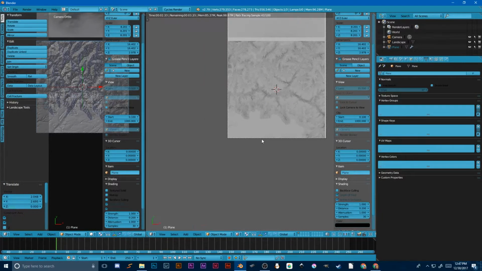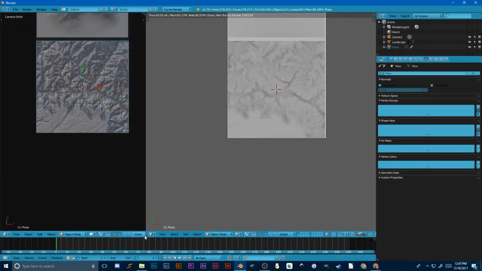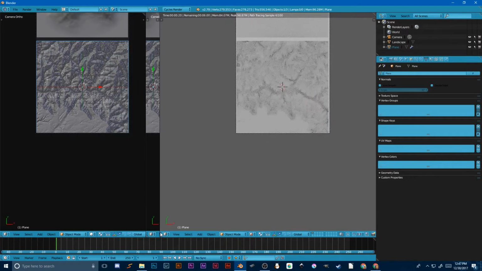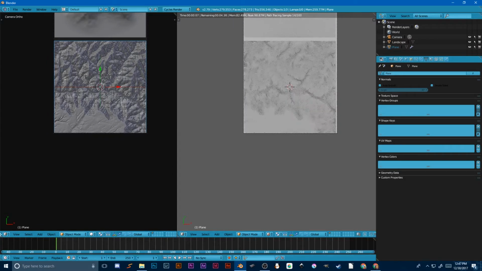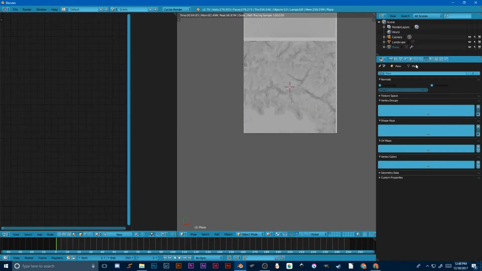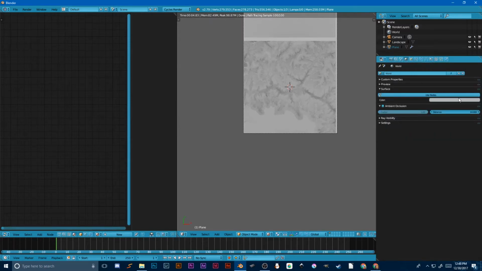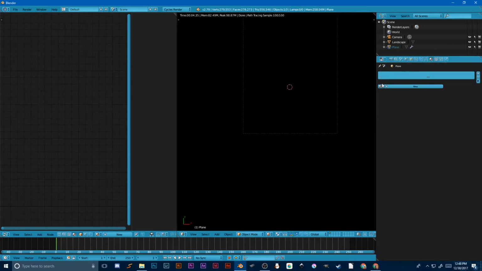I'm going to push T and N while hovering my mouse over here, and T and N while hovering my mouse over here to close it. Oops. Didn't mean to do that. Resize this a bit. And then switch this one to the node editor. Now, what you're going to want to do is click this world button and set the background to be completely black. So nothing's happening. So we're going to want to take both of our landscapes and apply the same material to them.